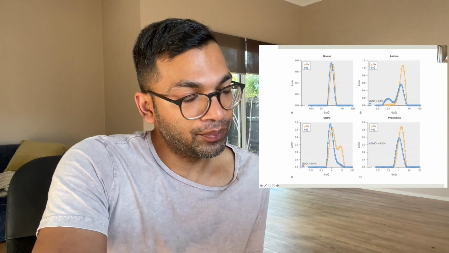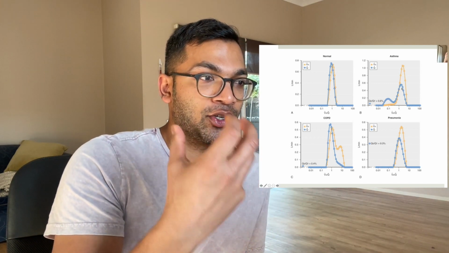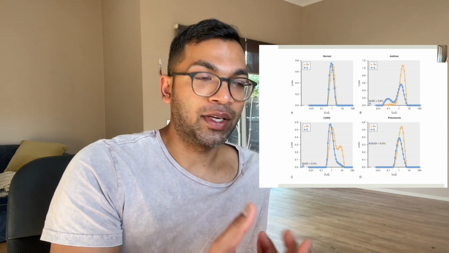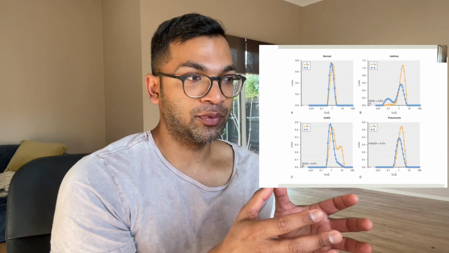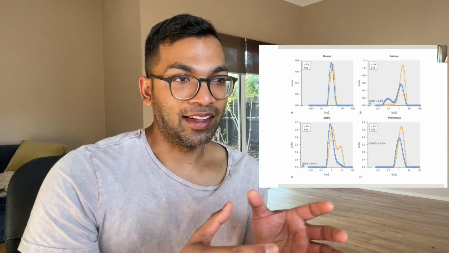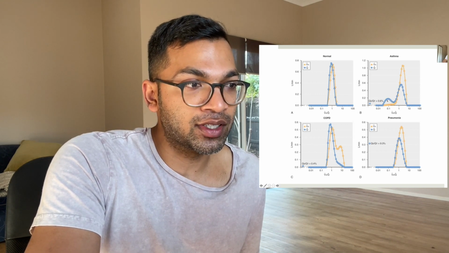Have I misinterpreted the graph there? Yeah, look, I could be wrong about this. When I look at this graph, I can't actually see what the total amount of flow is. For example, you get one healthy patient with a cardiac output of 5 litres per minute, and the patient with asthma with the same cardiac output of 5 litres per minute. This will show the distribution of that 5 litres per minute across the lung units.